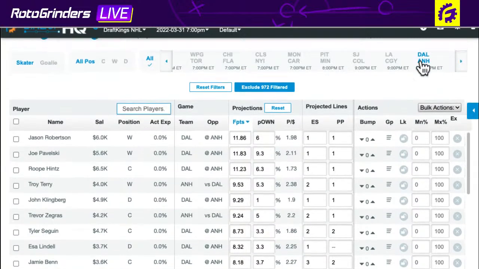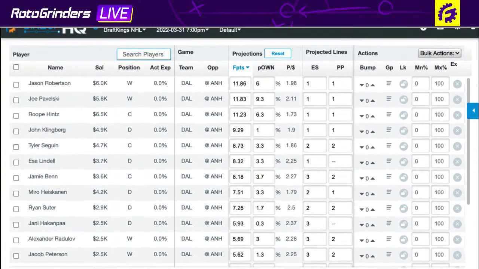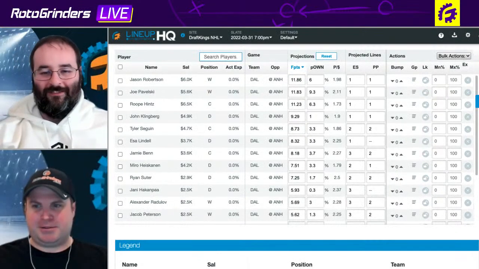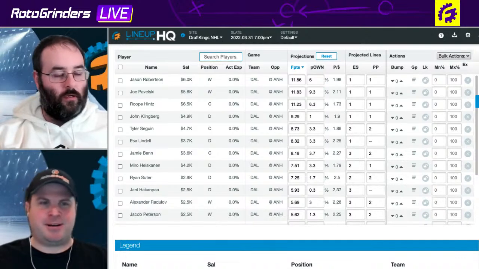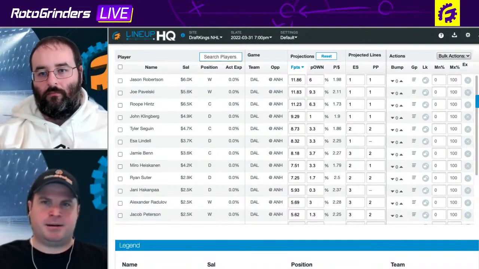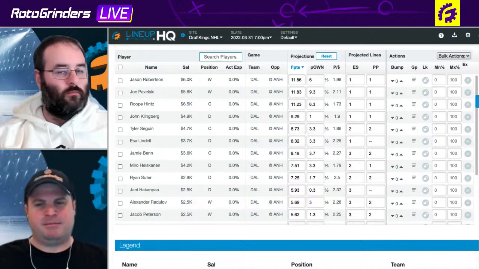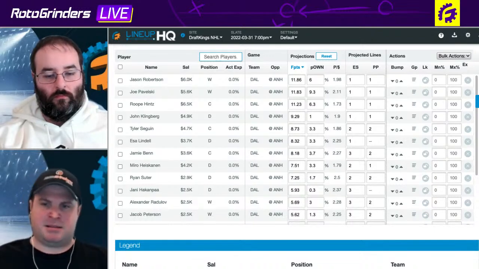If anything, it'd be that top line. But call me a homer, but my poor Ducks, they just keep losing games left and right. And I just think that they're going to find a way to eke one out here tonight. You know, you've got Dallas mixing some things, guys in and out of the lineup.